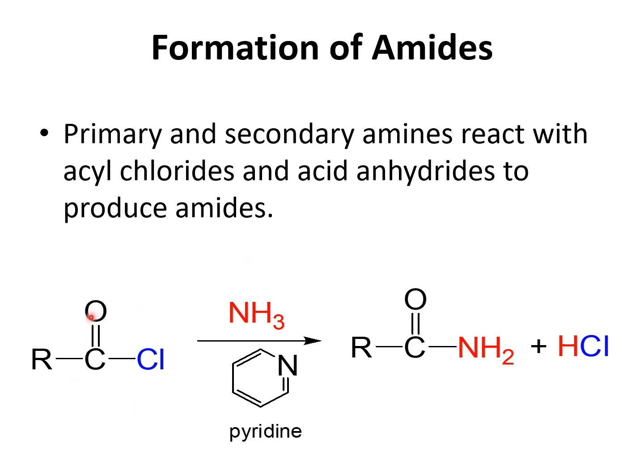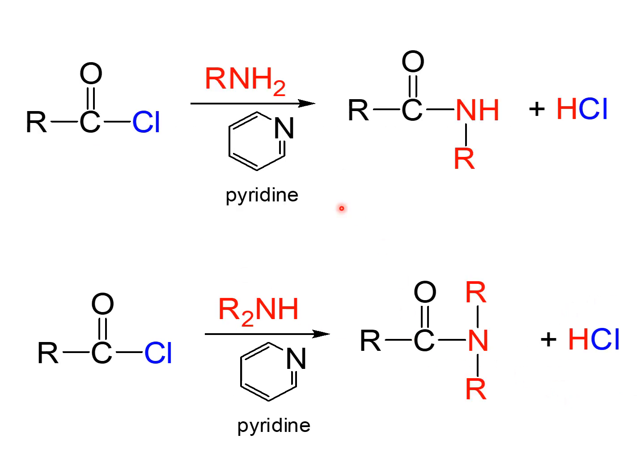So if you start with acyl chloride and react with amine, whether ammonia, primary or secondary amine, it will lead to the formation of amide, and the byproduct will be HCl. The same goes here because we just use different types of amine, secondary amine, primary amine, and so on. So if you use different kinds of amine, it also leads to formation of amide. Okay, and you will get a secondary and tertiary amide. So try not to memorize. Try to do the reactions and you will definitely get the answer.